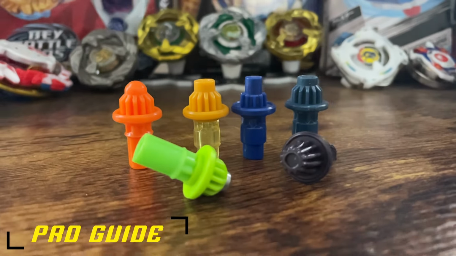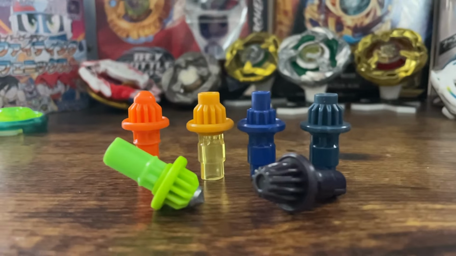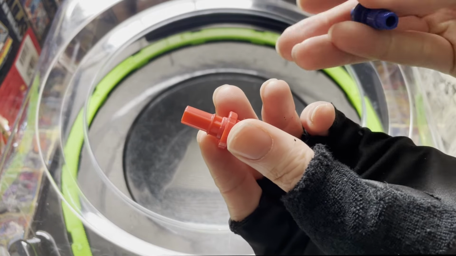Today we are going to be talking about bits in Beyblade X, sort of the differences between them, particularly the different typings, so attack, defense, and stamina, and how you can utilize the different parts to change sort of how your Beyblade interacts in the stadium and hopefully improve your combo building. There's two main categories as far as burst resistance goes. That's high burst resistance and low burst resistance at the moment.